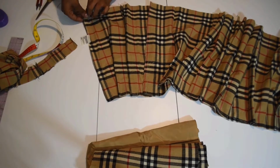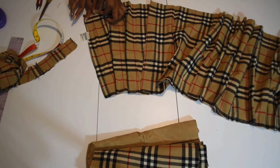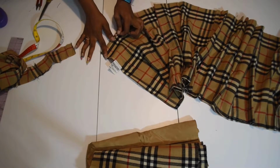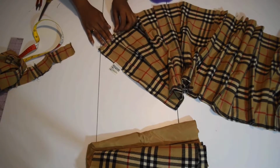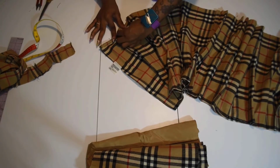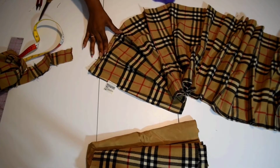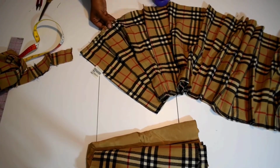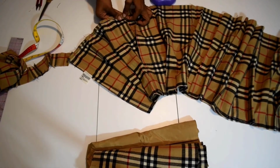I honestly should have sewed my hem before I pleated the skirt. So you can just sew and double fold your hem twice to make it 1/2 inch wide before you add your pleats, just to make it easier so you're not sewing a hem and trying to fold your pleats away just to get your hem correctly sewn. But I was able to do it. But to follow practice, go ahead and do it properly.